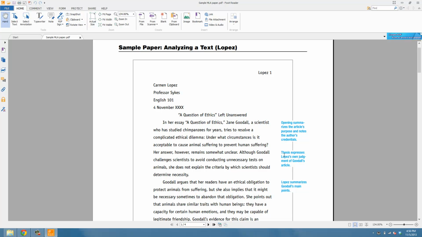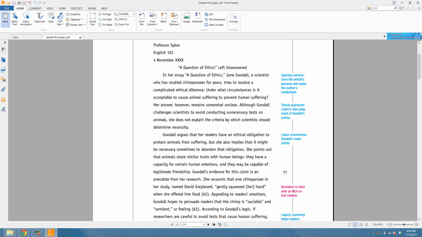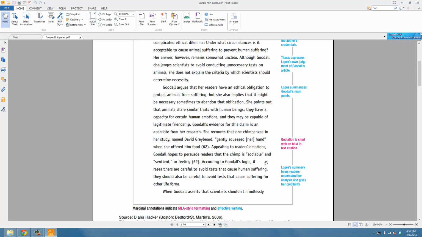It can be a thesis statement: in this paper, I will argue that, or it can be a thesis question: in this paper, I want to explore whether or not dogs are better than cats, for example. So that's an example of a thesis question. A thesis statement would be, in this paper, I will argue that dogs are better than cats. You can look through some of the information about the body paragraphs in more detail if you want, but you'll find that all of this information is in your book.